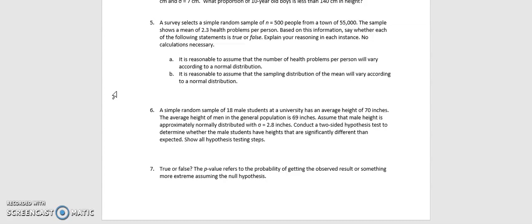And then you have to figure out whether or not that p-value is going to cause you to fail to reject the null or to reject the null. You have to say why that p-value caused you to do that. Don't just say, my p-value is this, so I did this. You have to explain why. And finally, you should include a sentence at the end that explains the results of the study in non-statistical terms.